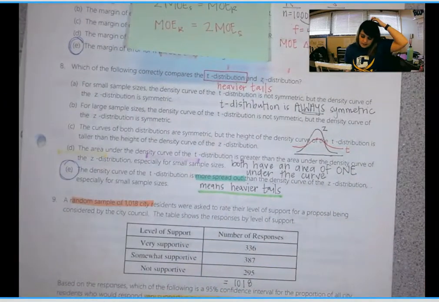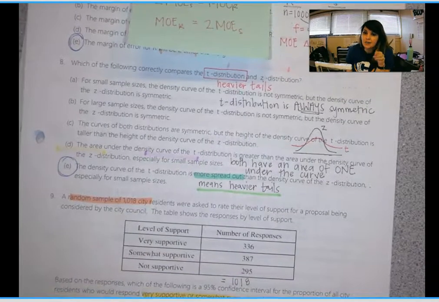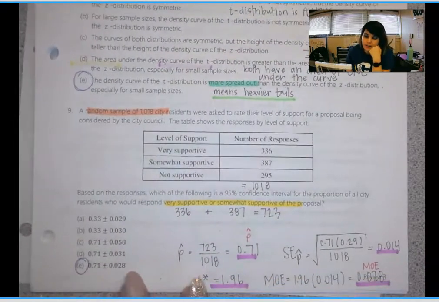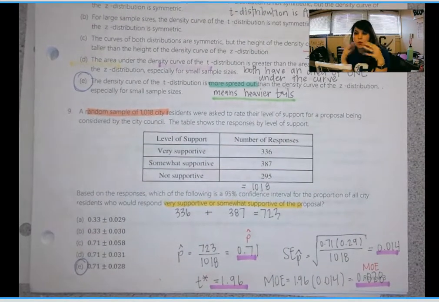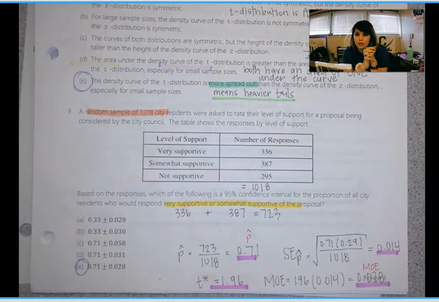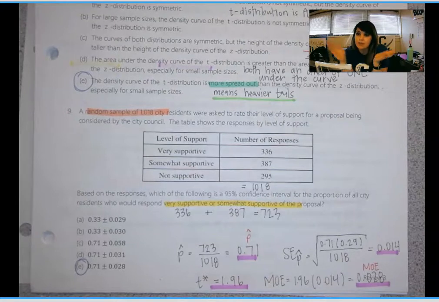Question 9 is the kind of question that the AP board loves to ask on exams. And the reason for that is you need more than one chapter to answer this question. You need some background knowledge about how these tables work and how to calculate your proportion in order to answer the question about confidence intervals. So they're getting 2 for the price of 1. They're checking whether you know 2 separate chapters with one question.